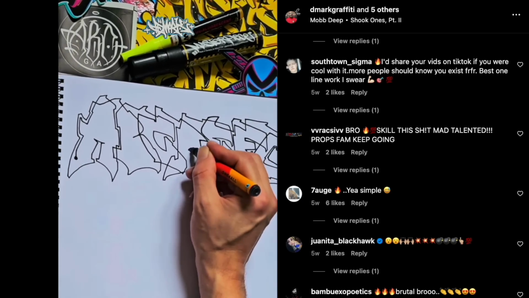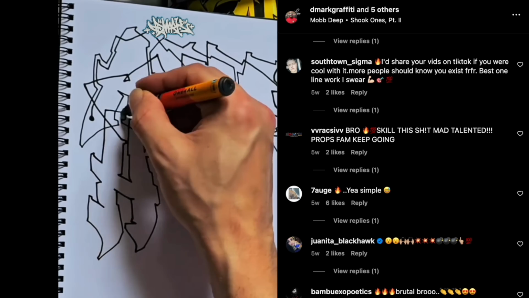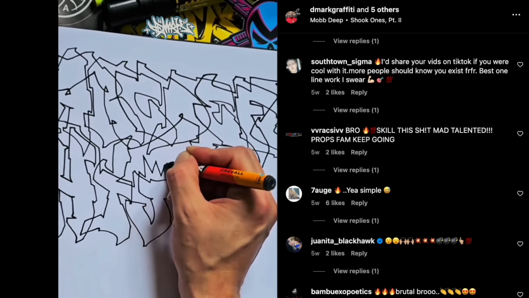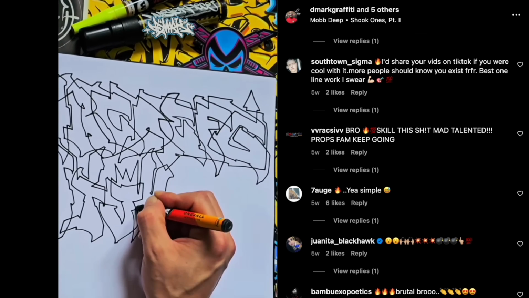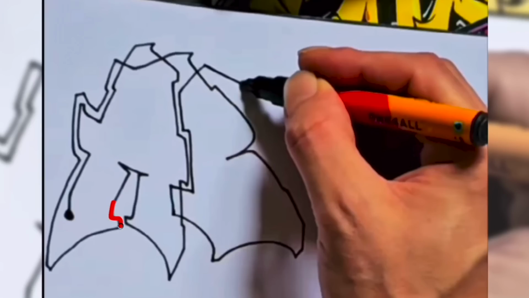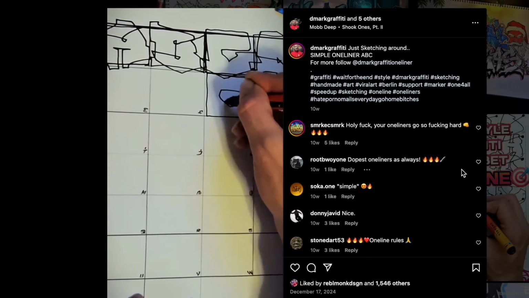Now for D-mark, he's got some wild one-liners. He does full-fledged pieces with a simple line, and normally he'll begin the structure in one area, do most of it, and then use his connecting line to redirect in a slightly or totally different direction and complete the structure while traveling to the next letter. We see him do that not only with the A here at the bottom, and then as he goes around the A for the connecting line, he actually just kind of builds a little bit of an outline around his initial structure. He does this from letter to letter in order to continue things and keep things one line. Other times he'll finish the letter and his connecting line will create a square, a little box around the letter. That way it can reach whatever part he needs to reach next for the subsequent letter.